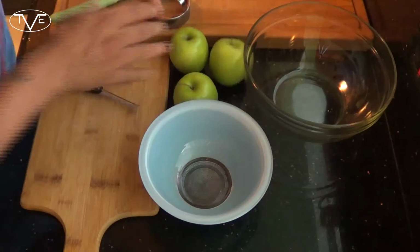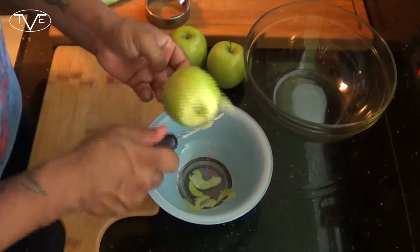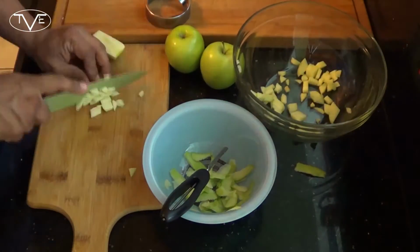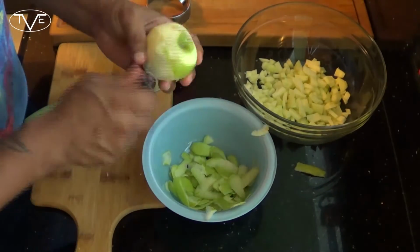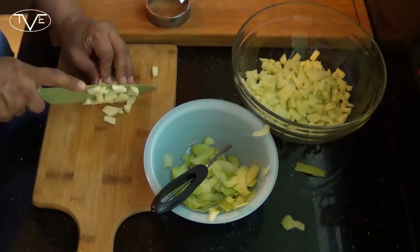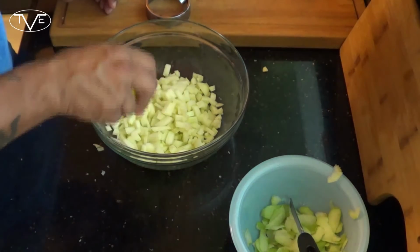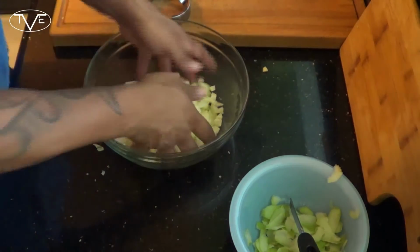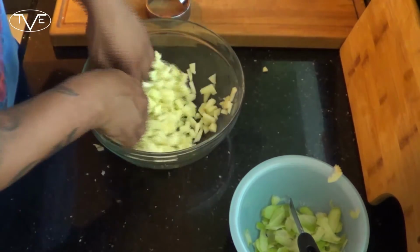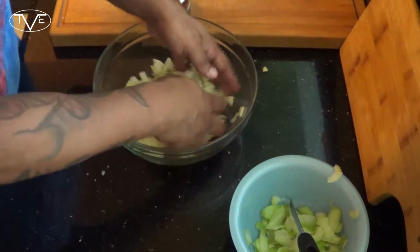I'm going to go ahead and start on my filling. So I've got 3 apples here. What I'm going to do is peel these and dice them into nice small chunks. Once I have all my apples diced, I'm going to take about a teaspoon of lemon juice and toss them in this. And I'll be ready to go over the stove and get my filling all finished up.